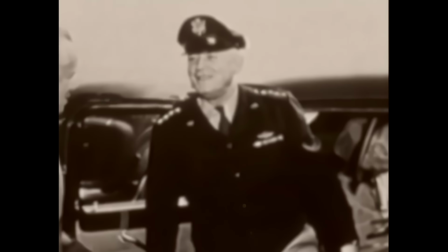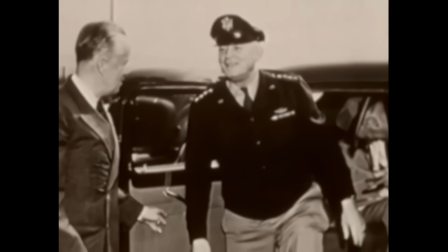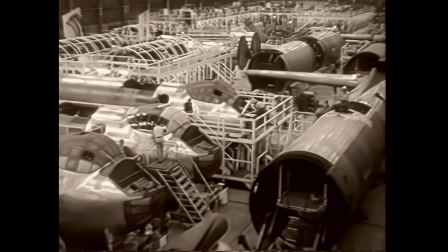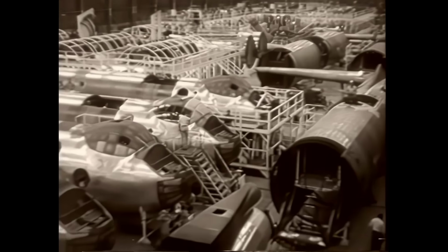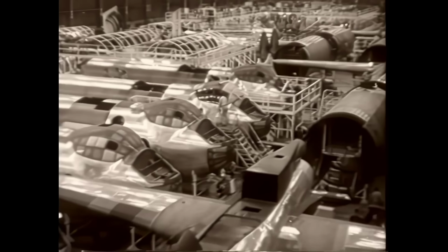In 1940, when it was obvious that the British were in serious trouble and they may fall, leaving just the United States to stand against Nazi Germany and the Axis powers, the Army Air Corps started looking for a super long-range bomber to be able to strike targets in Europe from continental United States. The Army Air Corps issued a request for designs, specifically seeking a high-altitude bomber capable of carrying 10,000 pounds of bombs to its target and returning home, covering a total distance of 10,000 miles.